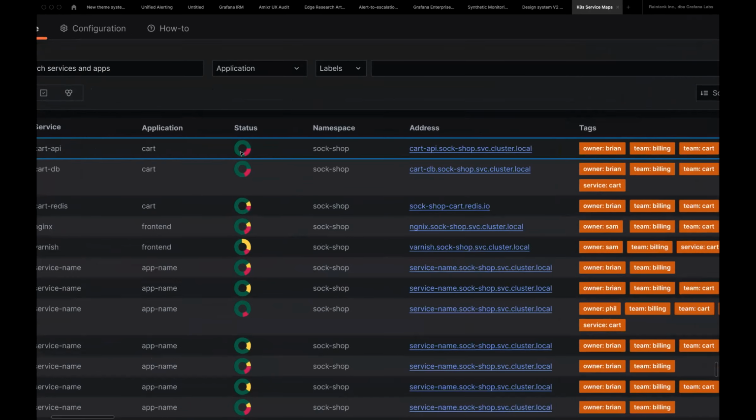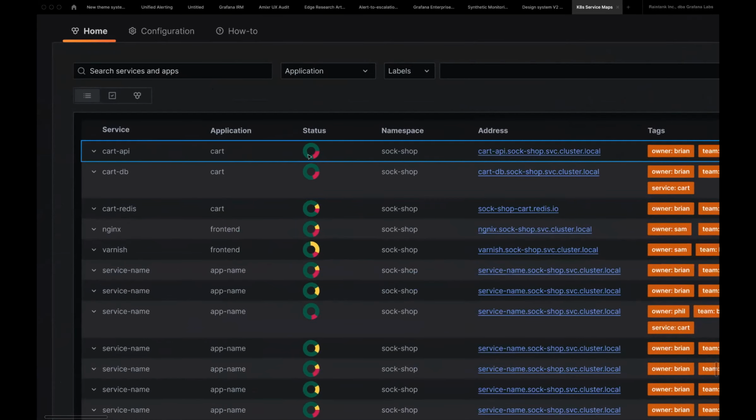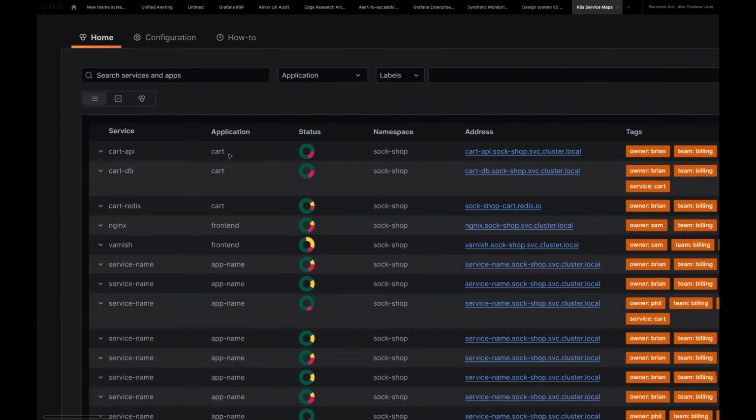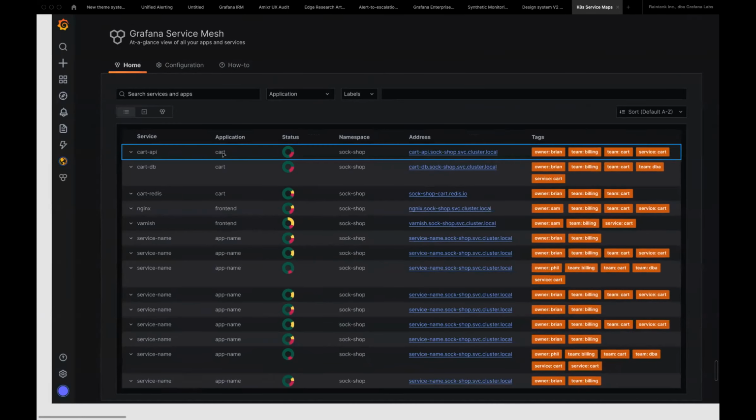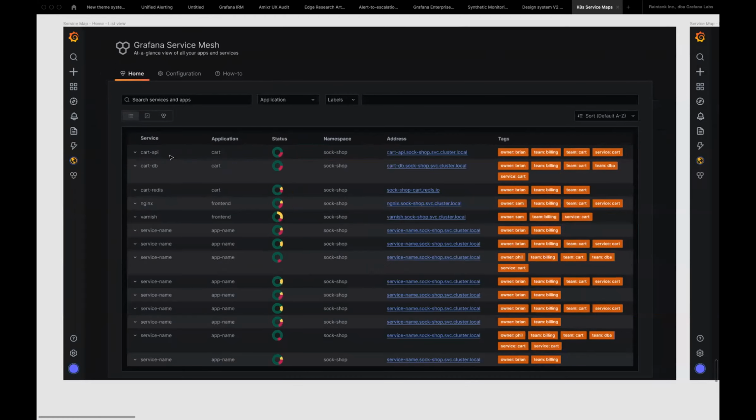So right now this is showing that if Cart API has 4 pods, 3 of the pods are up and 1 is down. And then when you expand, you can see which pod is down. And then we're also thinking it could be helpful to have a service drill down view. Maybe you click into it and you see more information, and it is like a dashboard view where you can see error logs associated with the pod that's down.